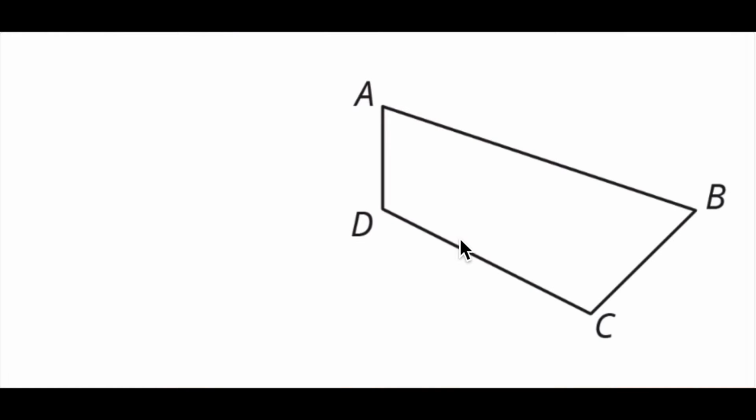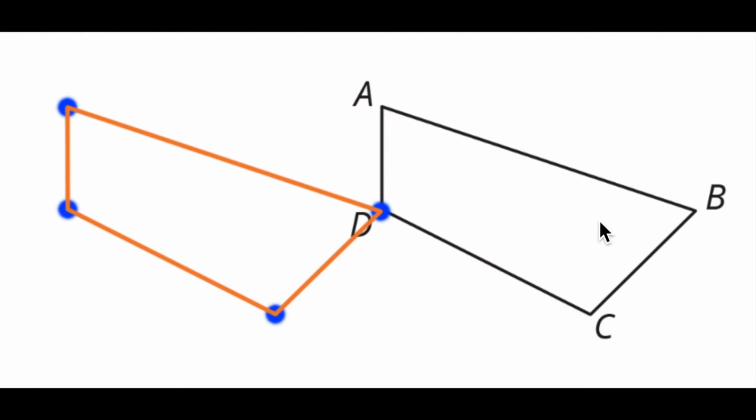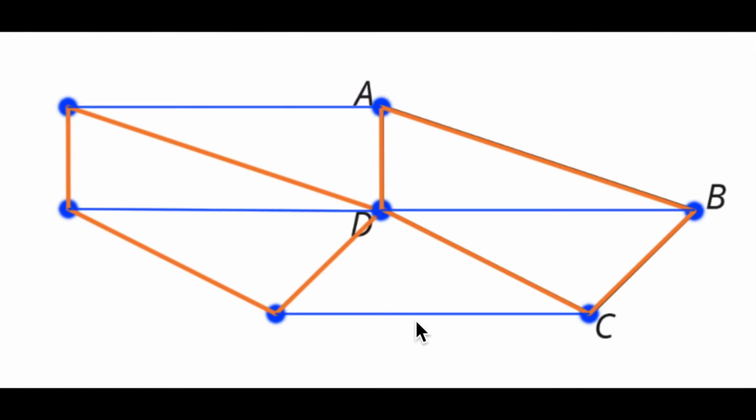So a translation means that this quadrilateral is going to move in a straight line. There's going to be no twisting, no turning, no reflecting, just a straight movement. So you can imagine a straight line drawn from B to D, and this quadrilateral is going to move along that straight line, keeping A and C in their same relative position. So here is the quadrilateral translated from B to D. So let me show you how that movement works.